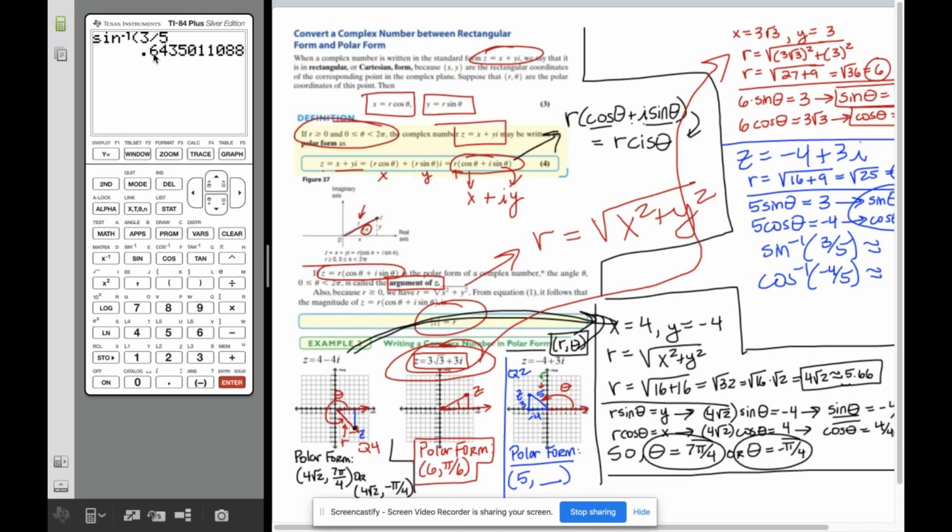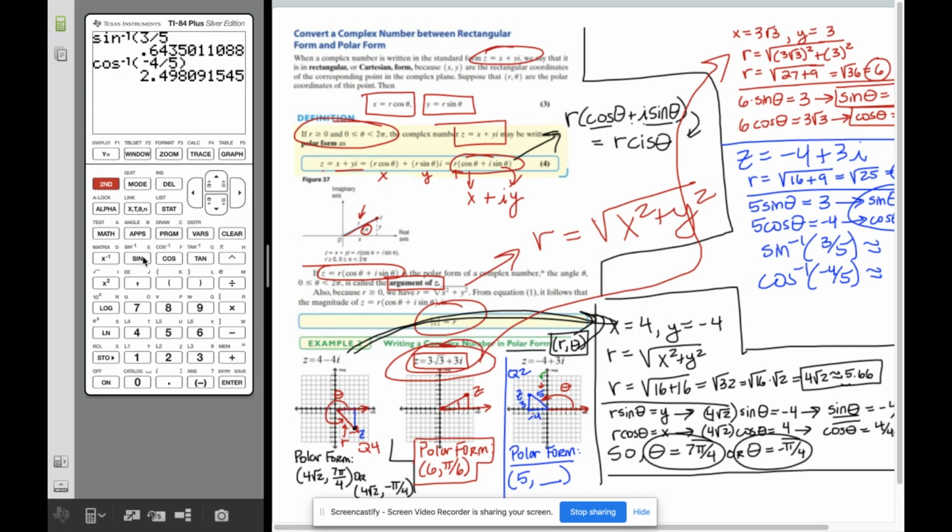Okay, and that's 0.6, which is actually going to be not even quite at pi over 2. And then I'll do the inverse cosine of -4/5. And that should get me closer to where I want to go. Yep. Okay, so those two angles, and this may make more sense if I do this in degrees, just so you can see it both ways.